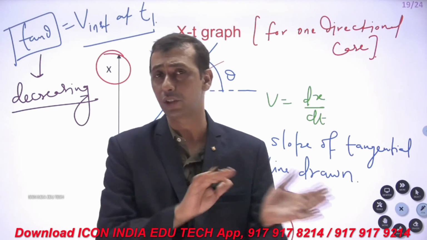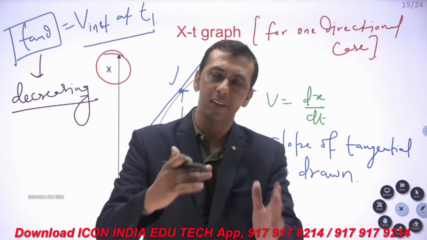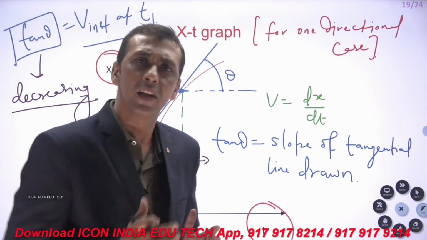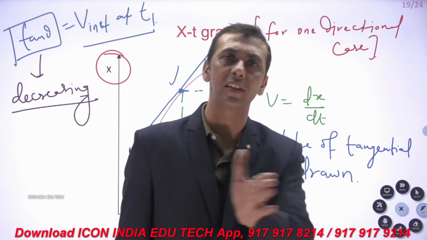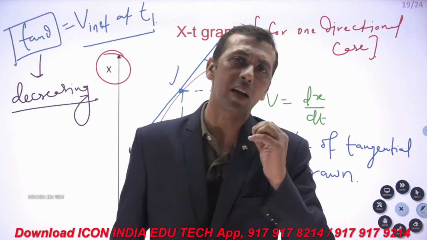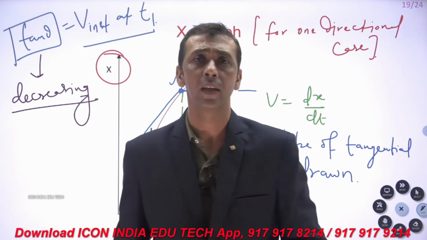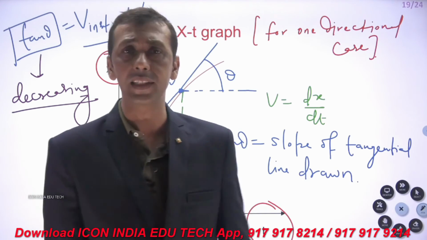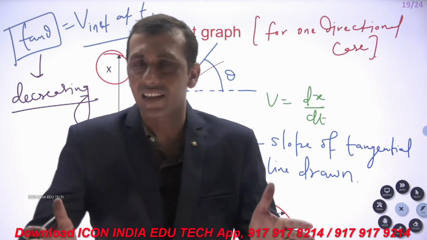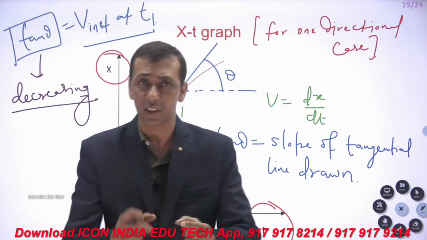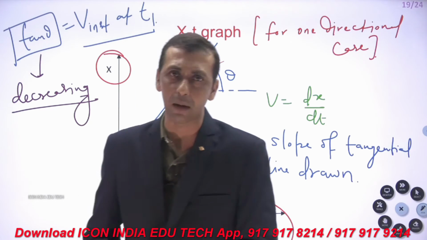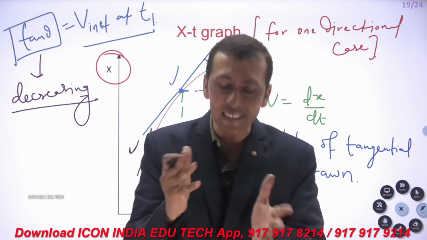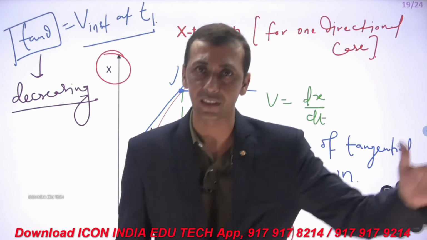Theta remains less than 90. In the 0 to 90 range, theta gradually decreases, so tan theta gradually decreases, and here we can say the speed, the magnitude of velocity, is decreasing. At each and every moment tan theta is positive, so velocity is positive, but the magnitude of velocity is continuously decreasing. Here we can say velocity and acceleration are oppositely directed. Dear students, very important point. In this example, we can conclude that velocity and acceleration are opposite to each other. Reason: the magnitude of velocity continuously decreases with time.